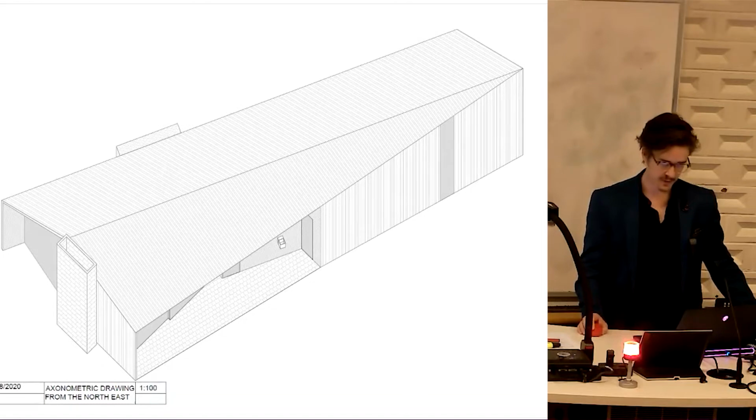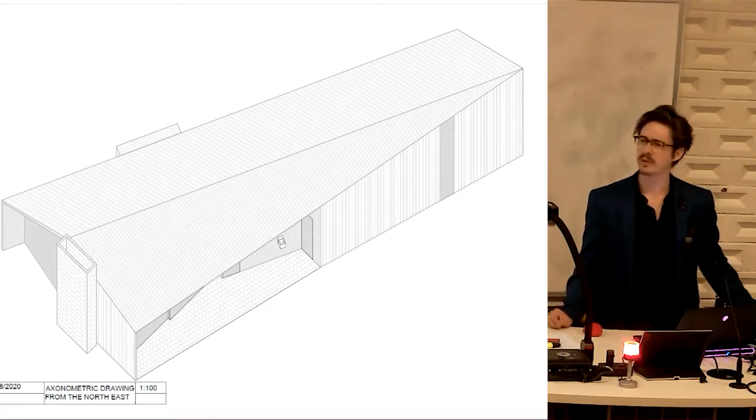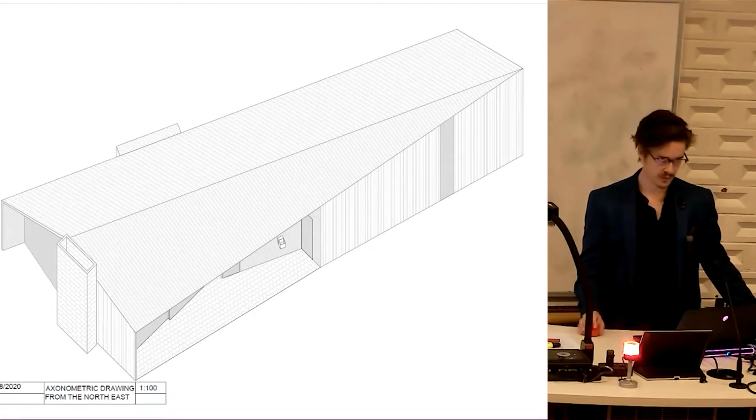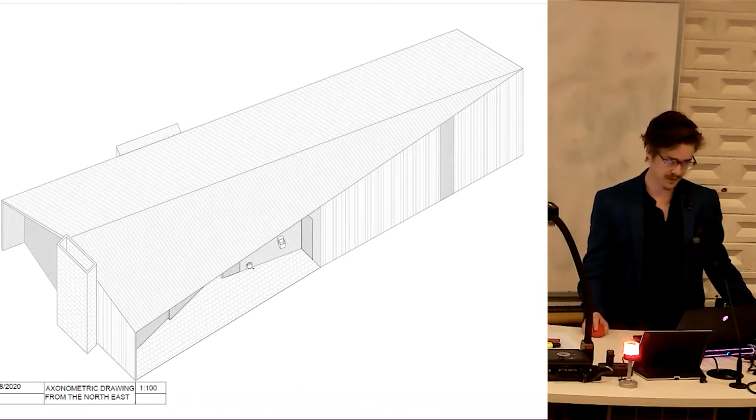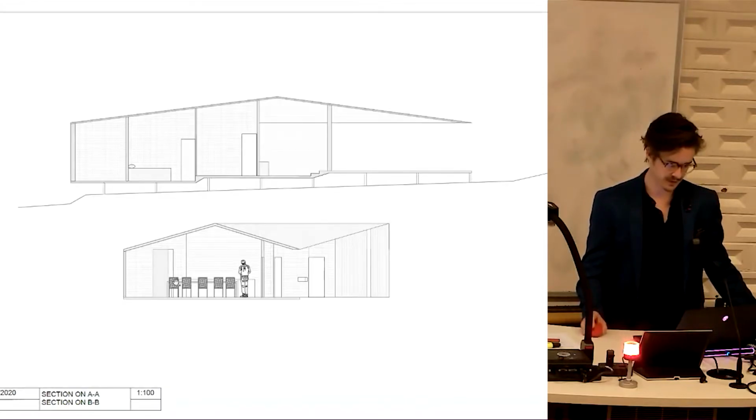Now the axonometric's not bad. This axonometric would have been passable, but it's missing all of the context. So we know from previous student examples and from looking at this case study that this sits within a beautiful landscape. That there's trees, we have a hill, there's sheep, they have a big veggie patch out the front of the house, the shadows are missing, people are missing, all of those things. So we're just missing a lot of that context there and understanding.